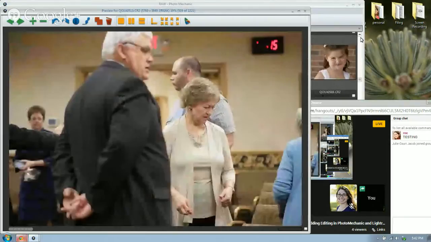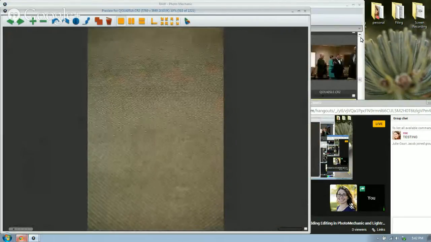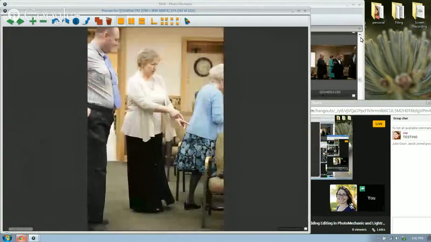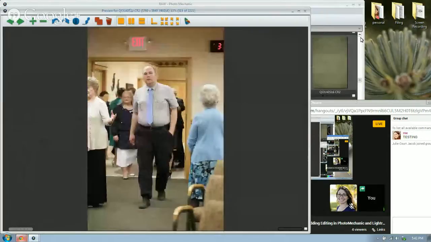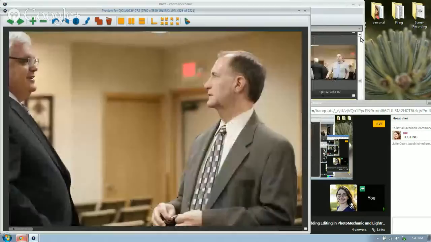Okay, so at this point we were getting ready for the ceremony. These shots I was just testing my lighting, making sure that I had my white balance correctly set, getting my timing down for the processional walk. Again, I used my husband to make sure of the lighting and the timing that I wanted.